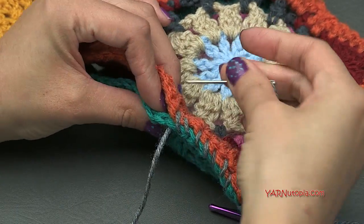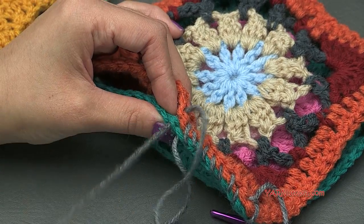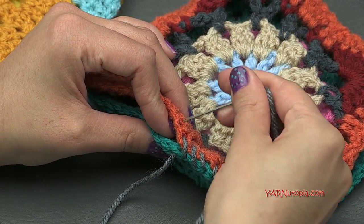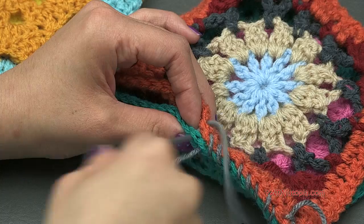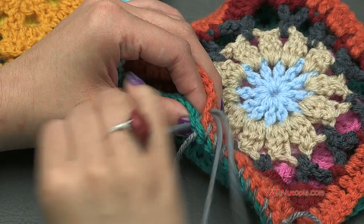Okay, so we're just going around in a circle. And notice I'm going in on one end, so I keep going in on the same side. Okay, so I keep going in on this orange side here, going through to this green side and pulling through. Every time it's the same. Orange side to the green side, pulling through.